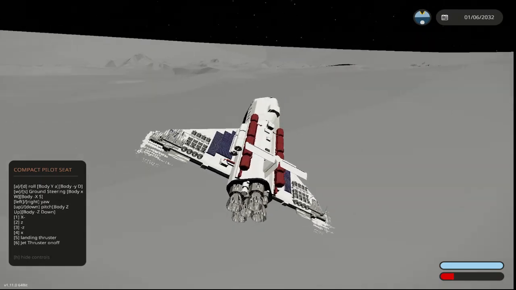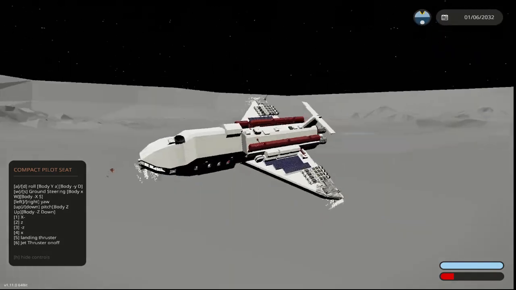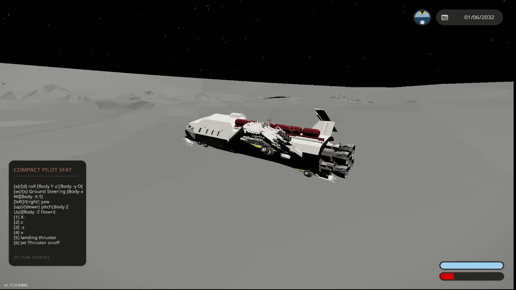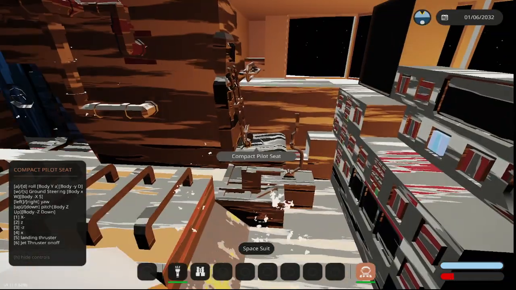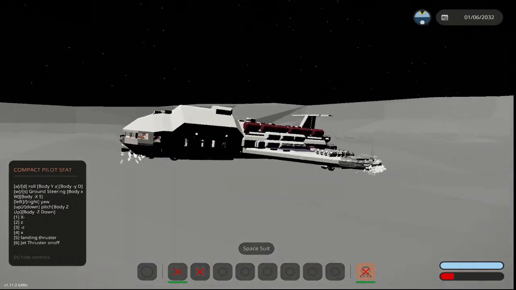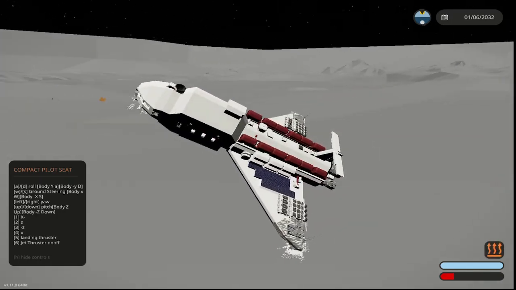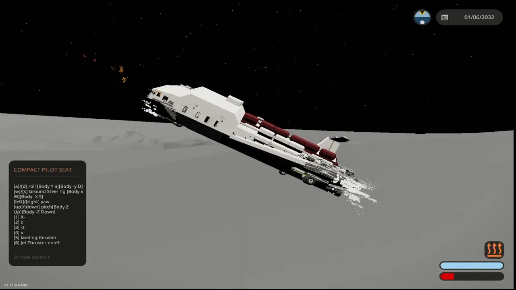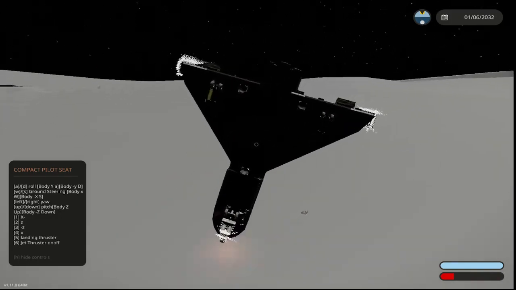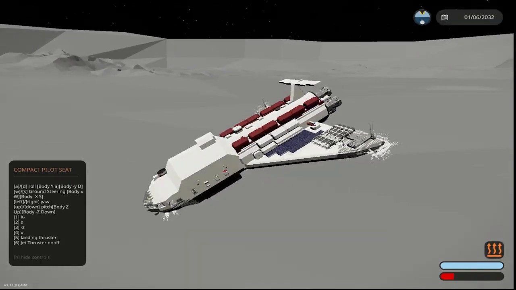Oh, no. Are we on fire? We are on fire. Oh, boy. I guess I came in just a little too fast. All right, I can't do anything. Let's just let the... maybe it'll stop. And I can get out. I don't have any control over the craft right now. I just have to wait for it to stop.